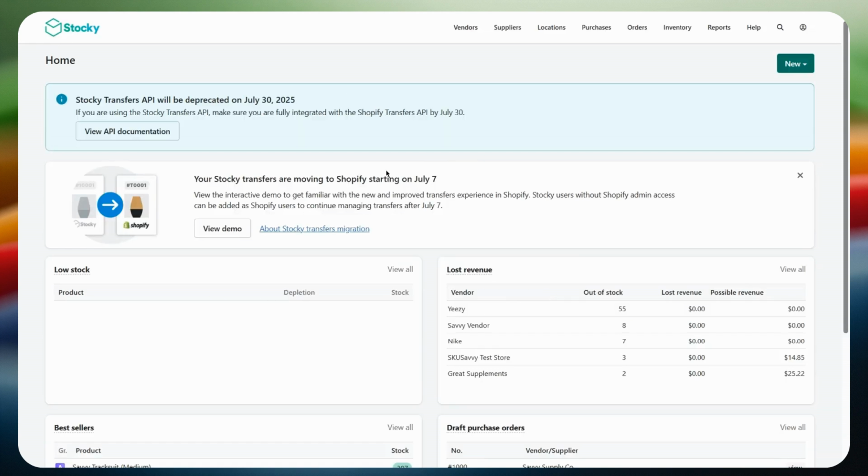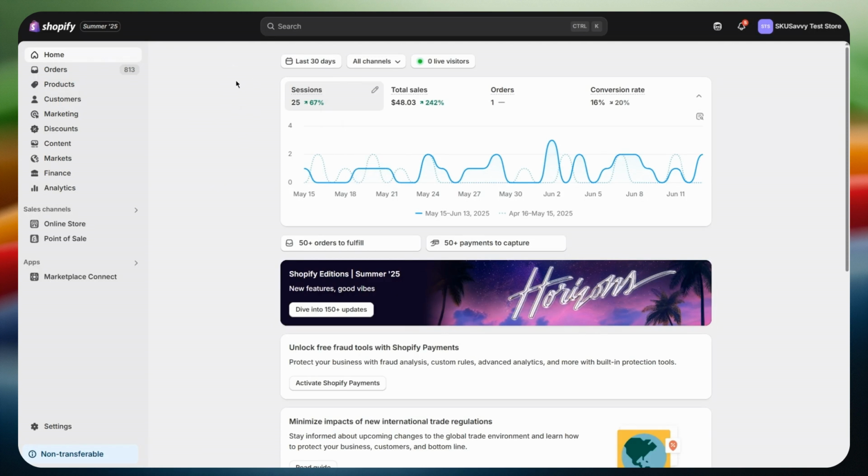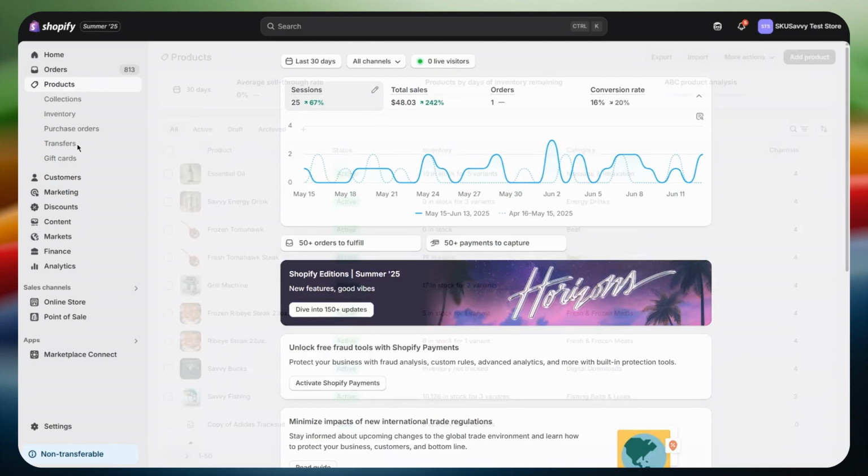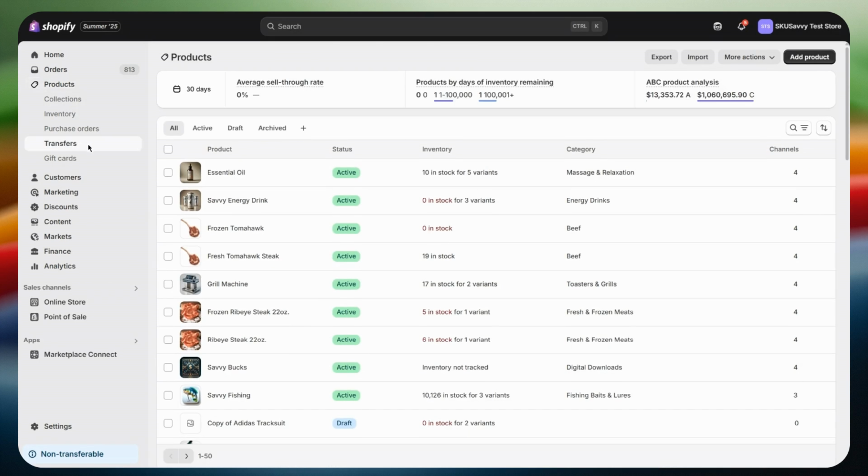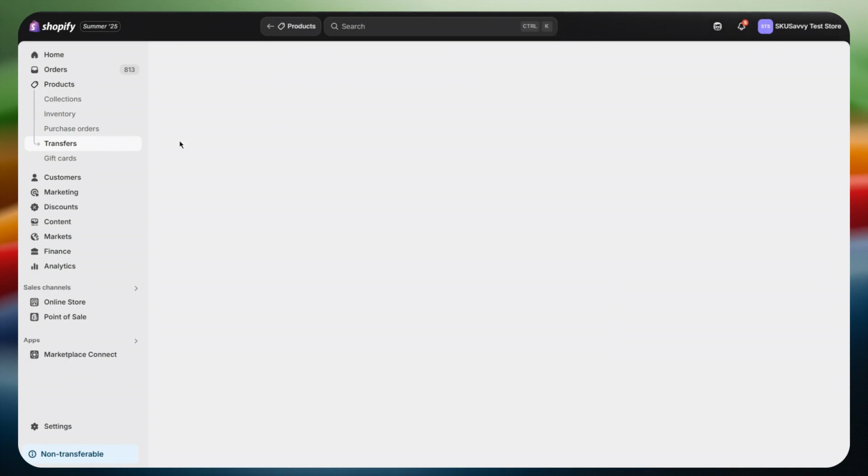Now, of course, you can certainly use the Shopify transfers. So if we go into Shopify and then just go over to products and transfers, we can go ahead and from here set up a transfer from one location to another. Note that you're not going to have, like I said, those min and max ranges to get some kind of forecasted transfer quantity here.